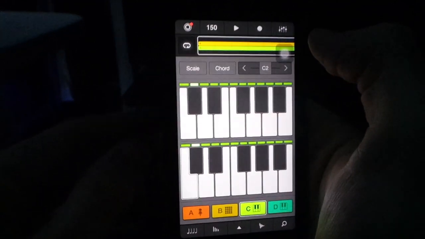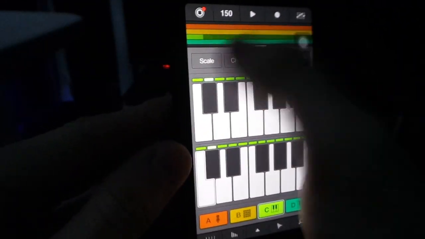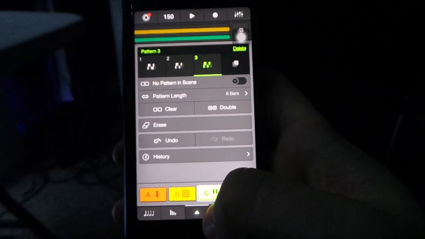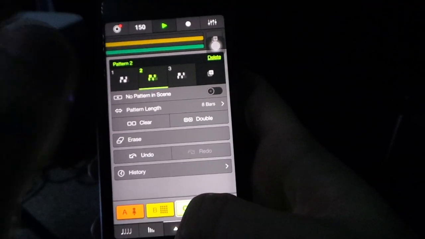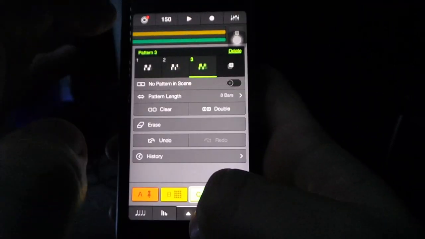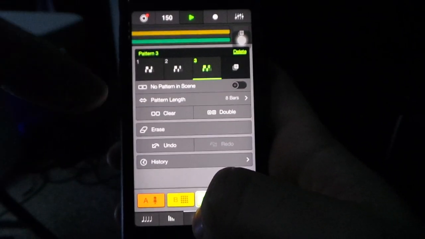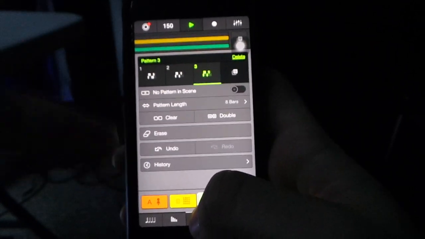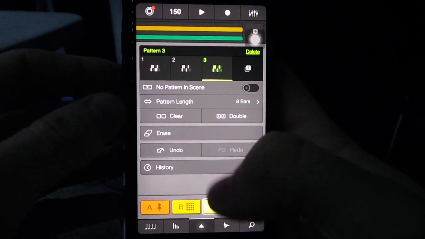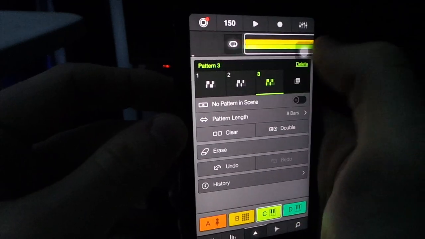So all I did there, really, I was adding in on top of one of the layers, one of this pattern already. So this is just the low sounds by itself. I copied it over here and added that on top, just to change it up towards the end of the song.